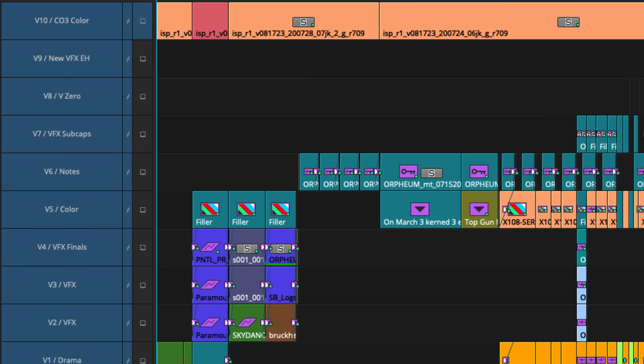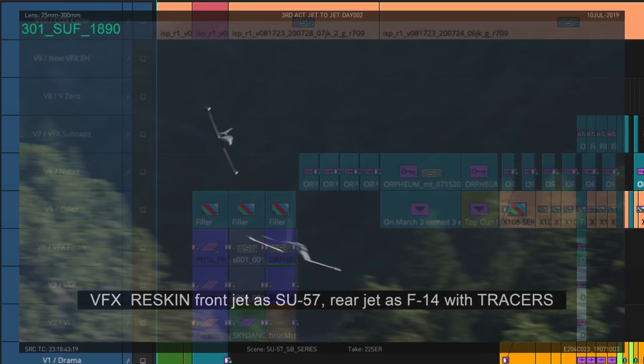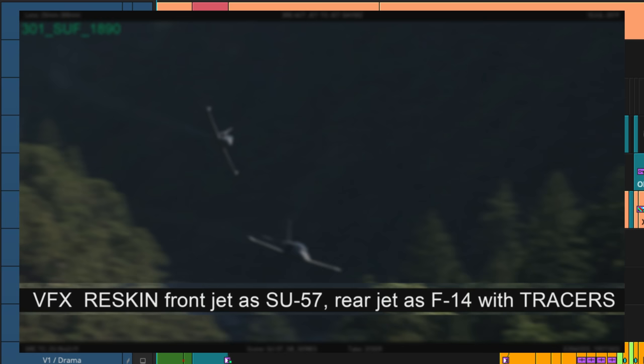But quite often I'll have a separate track for title cards, a separate track for subtitles, and then a separate track for edit notes. But because this is later in the process and we've collapsed the timeline down, that's why it looks simple. But the edit notes track is something where I put a subcap on and I type in useful things that the VFX department might need to know. You know, there's a lot of visual effects in this movie, and you may not realize what the visual effects are because they're kind of invisible.